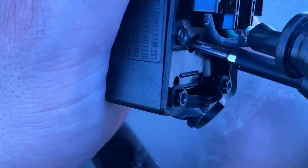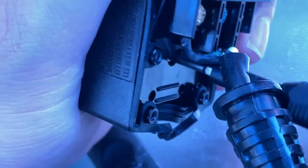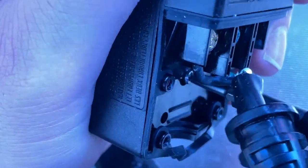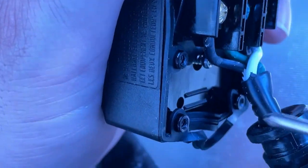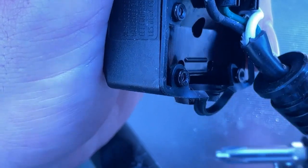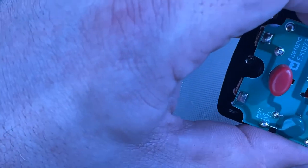Oh boy, I really have to turn that guy hard. I didn't think I had to turn the other one all that hard to actually do this here. But this one, sheesh, that is a very, very hard bit to turn. Okay, so everything's out now at this point. And here is my circuit.